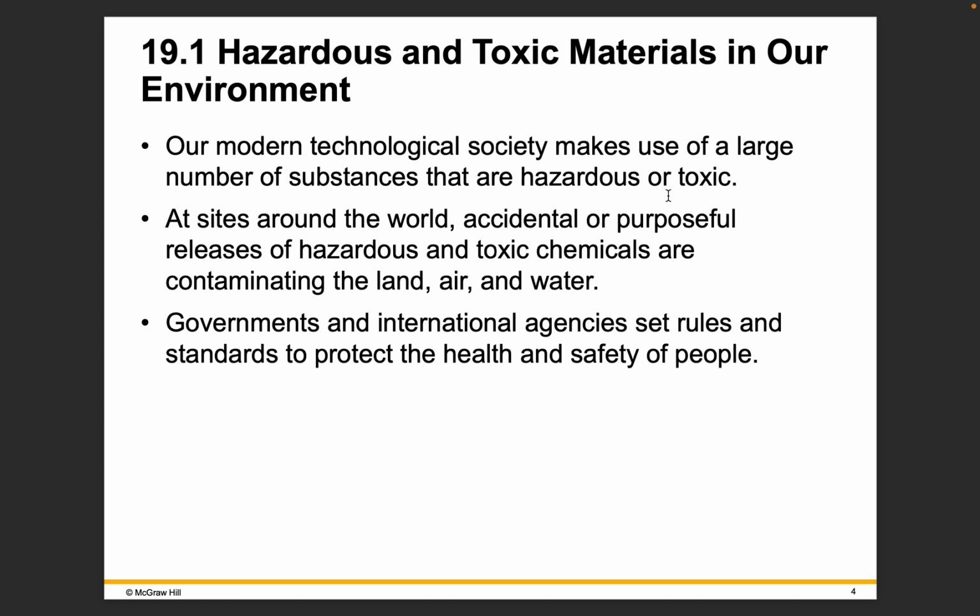So let's start with hazardous and toxic materials in our environment. Our modern technology society makes use of a large number of substances that are hazardous or toxic. And in sites around the world, accidental or purposeful releases of these hazardous and toxic chemicals contaminate land, air, and water. Governments and international agencies set rules and standards to protect the health and safety of people.